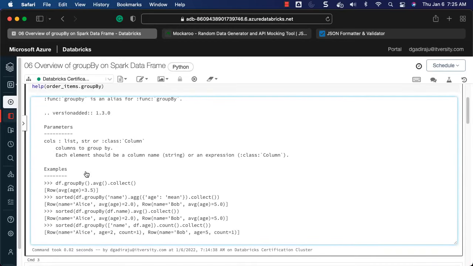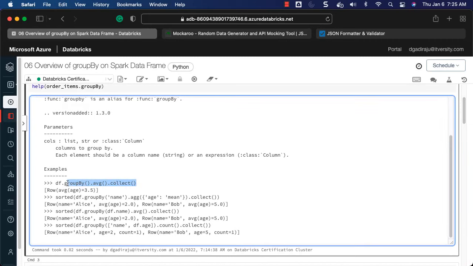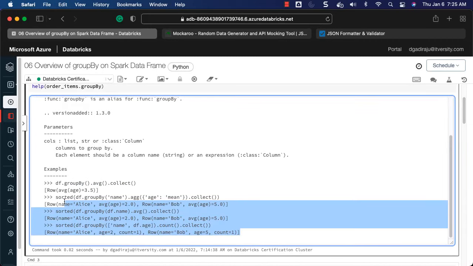If you go to the examples in groupBy, we have already gone through this. There are 3 other examples. If you keenly observe these 3 examples, they use 3 different styles of using groupBy. We will go through all these 3 different styles and understand how to perform grouped aggregations or by key aggregations using Spark based APIs.